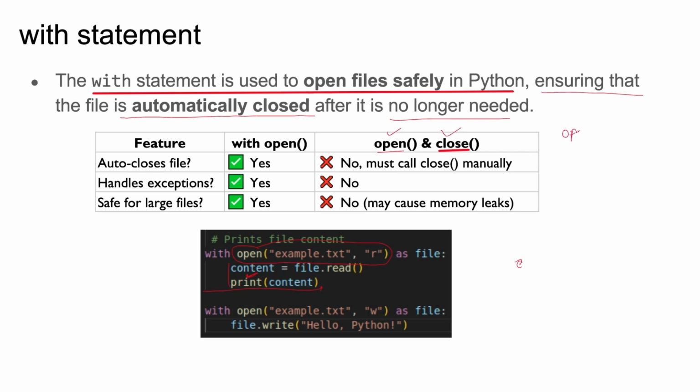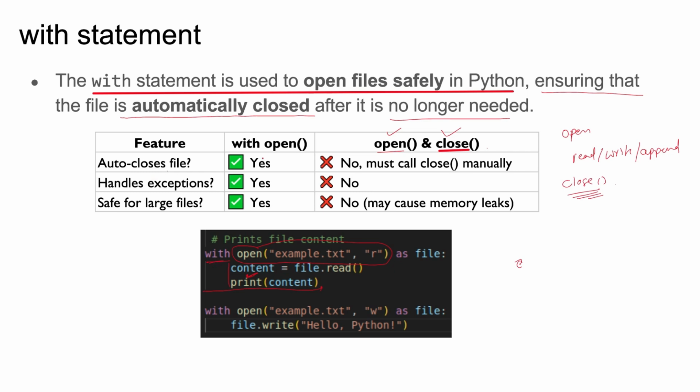So I was telling you, first we open the file, then we do read write operations, we also have append operation, and append is also a write operation. And then we close the file. Sometimes you forget to close it. So it is good practice, instead of this, to use with. With will automatically close the file, right?